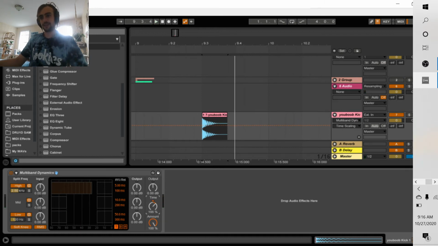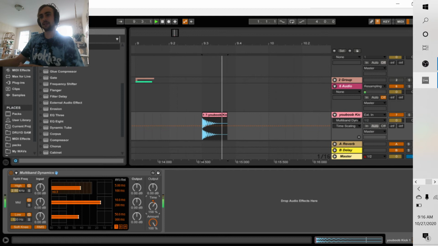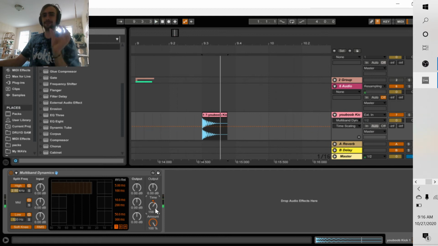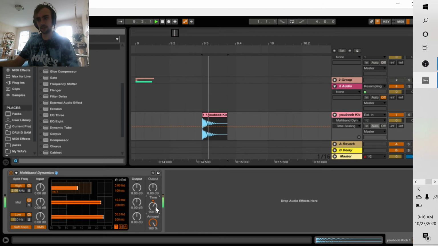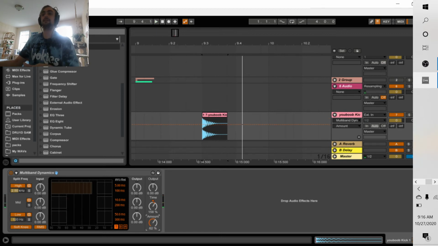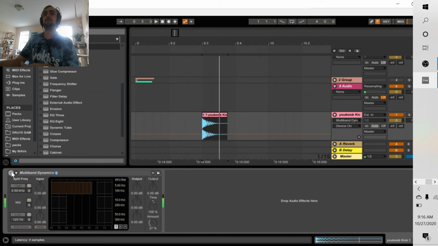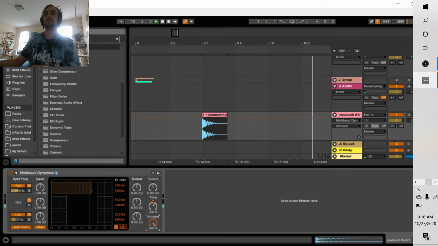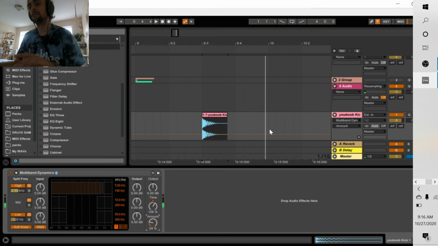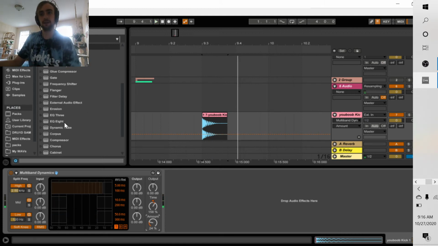And you can adjust the time to the length that you want it to be, and then adjust the amount. Very subtle, but it helps.